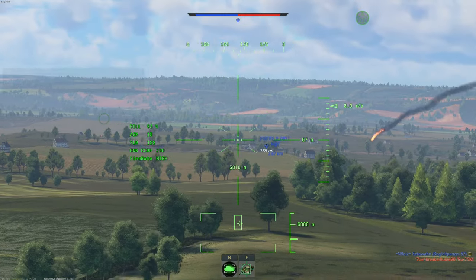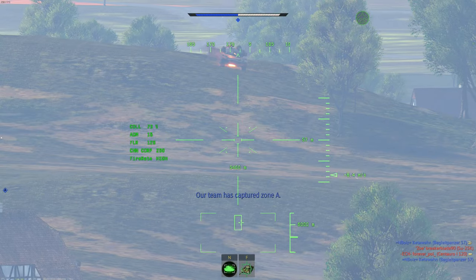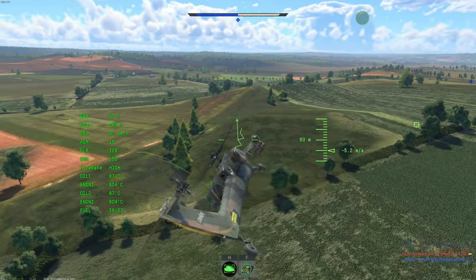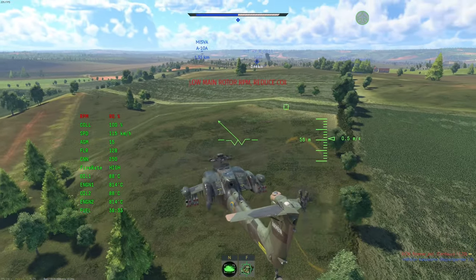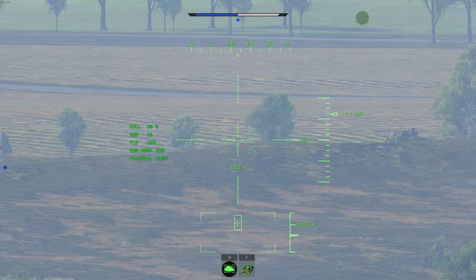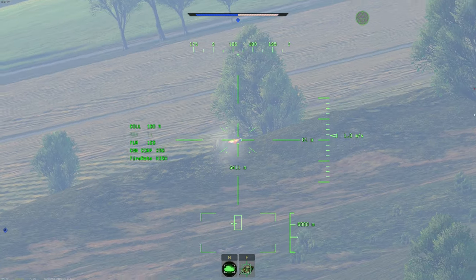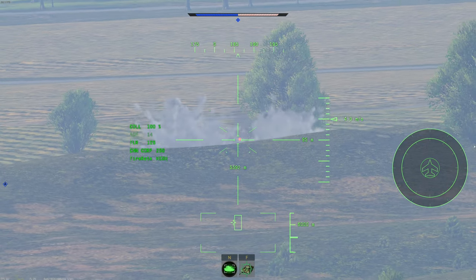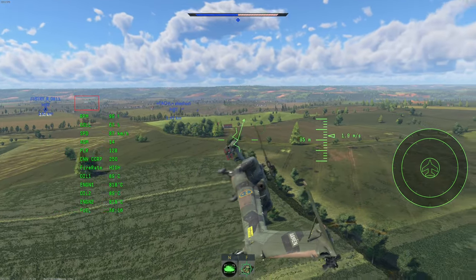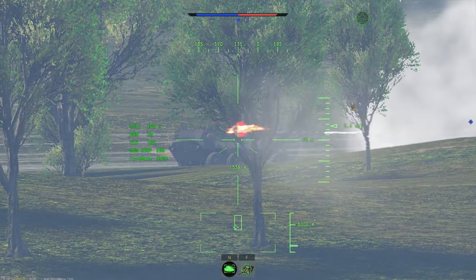Our team got disintegrated, by the way. There's a possibility of winning this back, so I'm staying low and covering the A-point because the entire enemy team decided to go towards the castle — I have no idea why. I saw something — there you are, he's trying for me. You're not getting me — there you go. Son of a bitch, let's get low and get out of here. I think he sees this coming too.